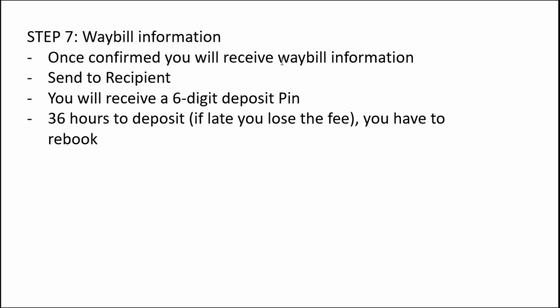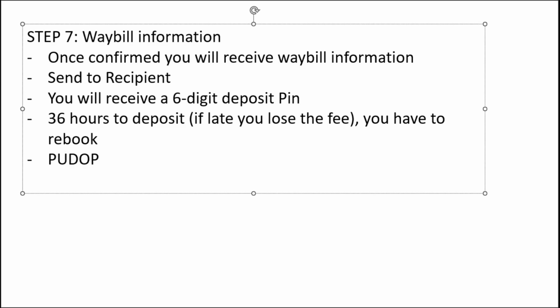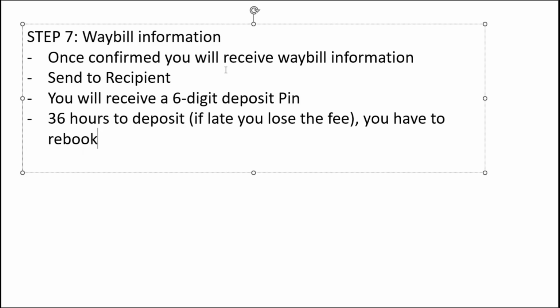Okay, so if everything you filled in was correct, you'll get the Waybill information. You get the Waybill number. It starts with PUDO. I think it's sometimes PUDO P and then some digits. Okay, so that's what you should be expecting to get. You would be able to take a screenshot of that and then send it or share it with your recipient. Okay, and you'll receive a 6-digit deposit PIN. You'll get a WhatsApp message, and you might even get an email if you entered your email at the front.